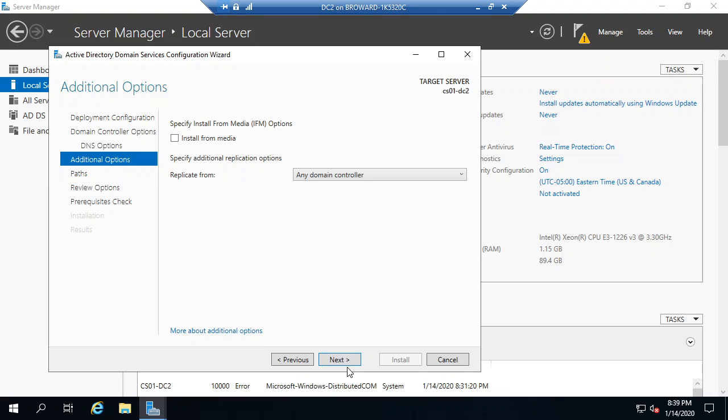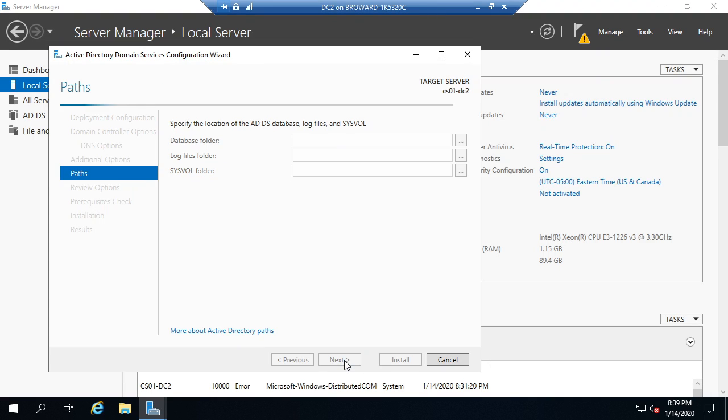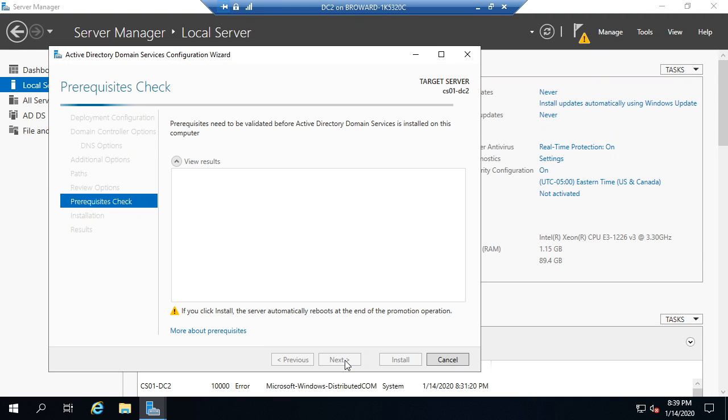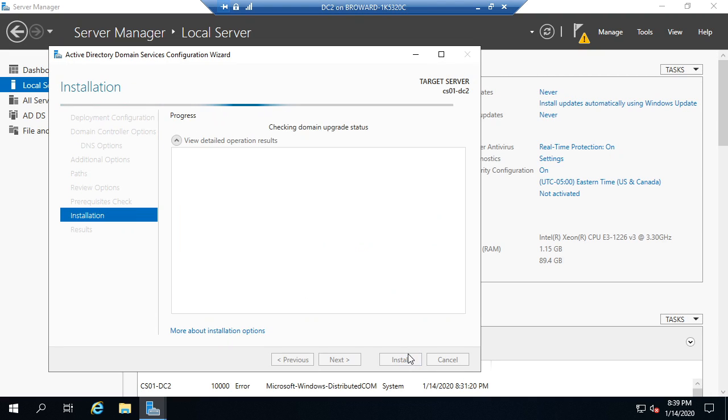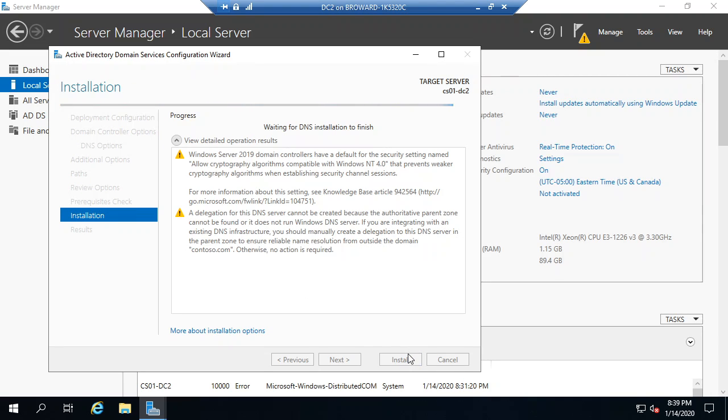Guys, I'm just going to walk through the wizard now. No other changes. Then click install. This doesn't take as long because it's not the first DC. Yeah, I just did it. But you keep putting the wrong slash. Look, you see how we put a forward slash, it should be a backslash. So it automatically appends that. Change that slash and we'll be good.